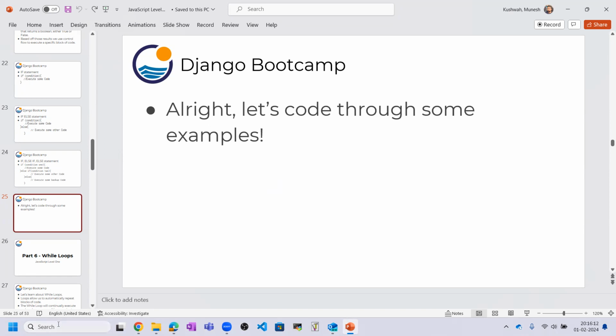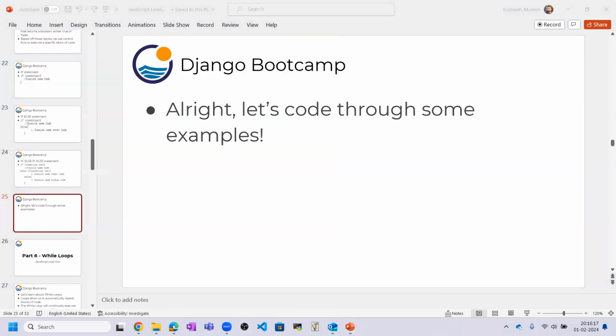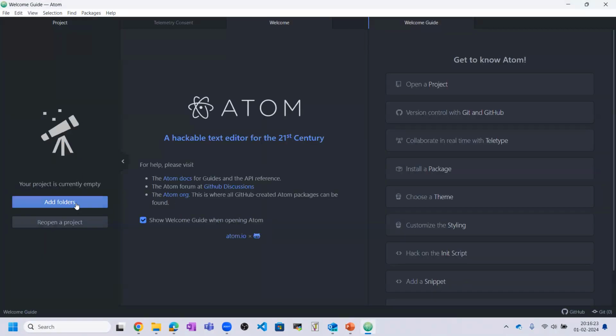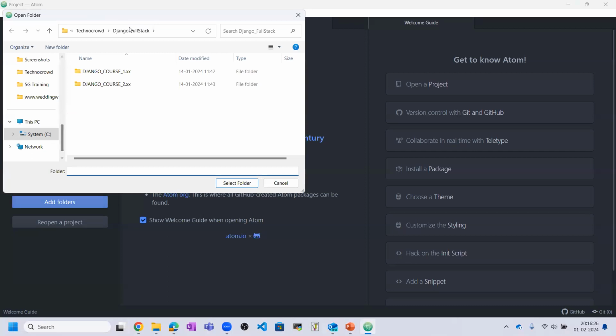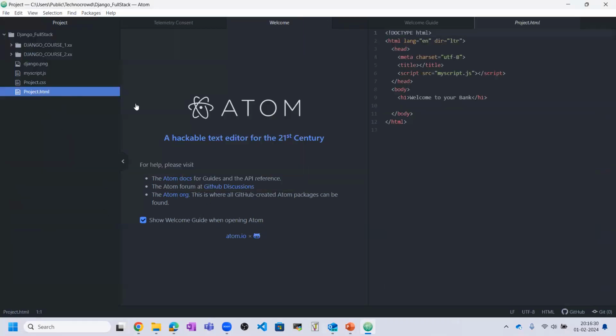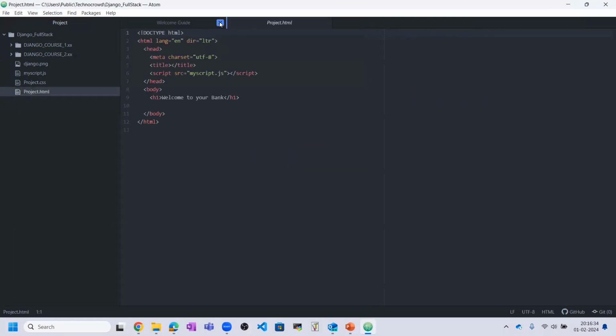Let me open our famous text editor for this course, which is the Atom Text Editor. Let me open our folder also, and you all are aware of that folder. We have one HTML file here, and we have one CSS file also, but we are not using that CSS file.